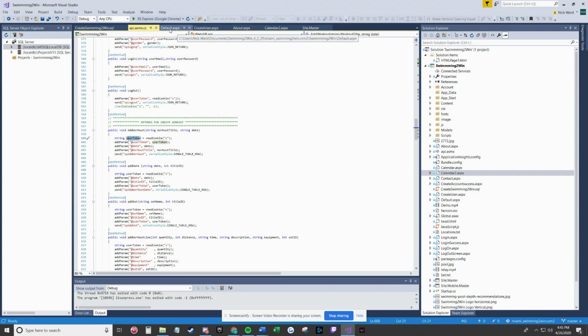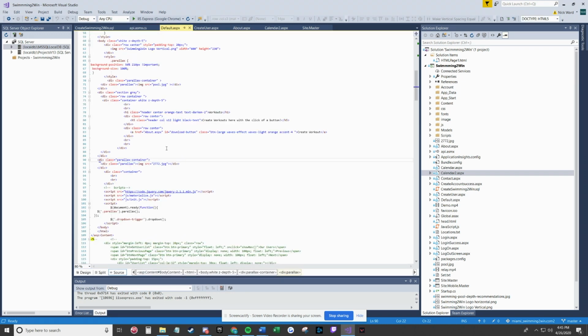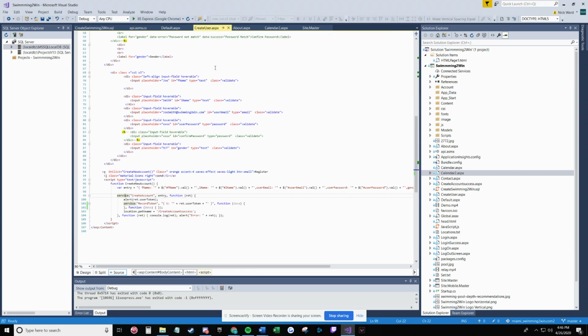Jumping ahead now to the default page, just one thing I wanted to point out was that we use Materialize. You can see here, include Materialize functions. One of those is parallax. Once you look at our preview of our site, you'll be able to see what this parallax function does, but a lot of Materialize is used throughout the site, which is super handy, very cool. We were so fortunate to be able to learn about Materialize and utilize it through our site.